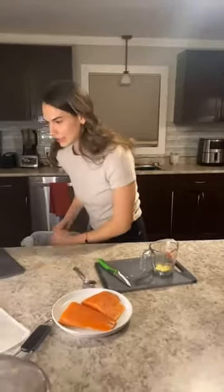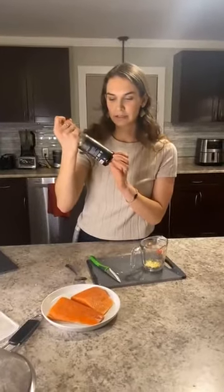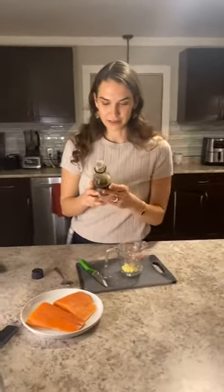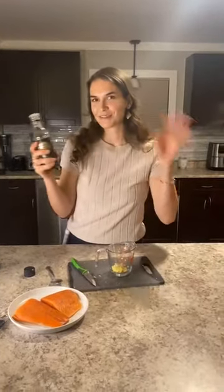All right. And then we're adding in 1/4 of a cup of tamari or soy sauce. So this is tamari, which is basically just a gluten-free version of soy sauce. So it's made without wheat, but it tastes exactly the same. You could easily use soy, you could use coconut aminos.